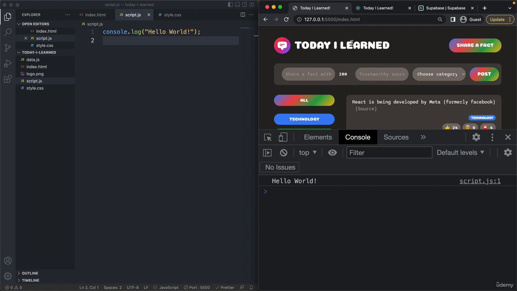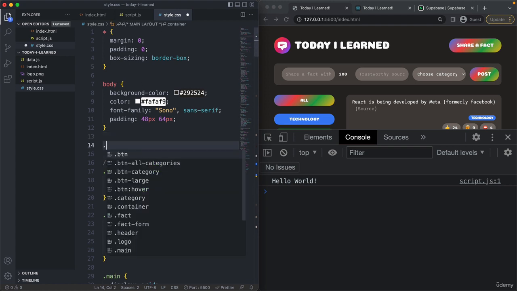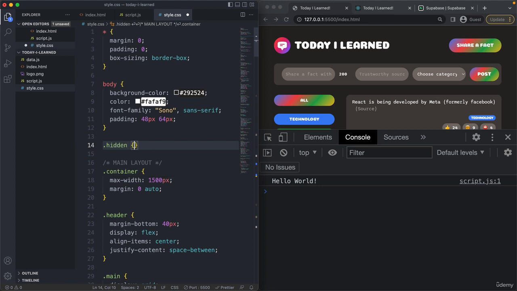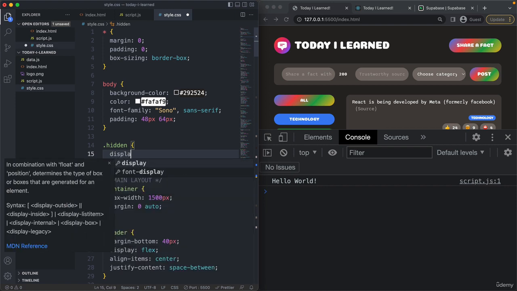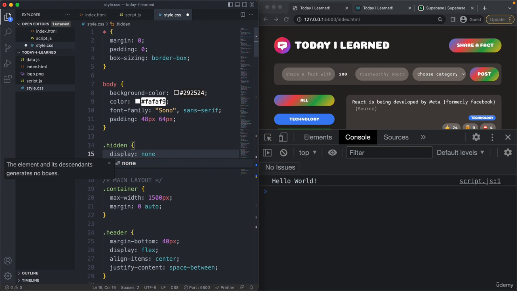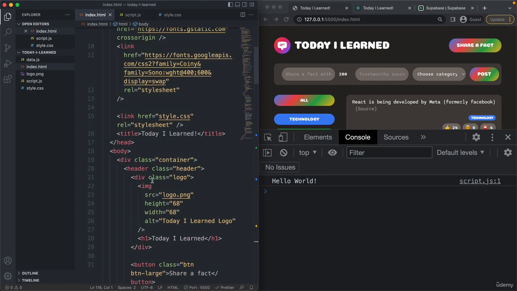Right? And so actually we first need to go back to our CSS to hide that form. So the way that we are going to do this is to create a special class called hidden, and we will then add and remove that class using JavaScript. So let's call this class hidden. And then the way that we hide something with CSS is to again use the display property and then display none. And so that will hide any element that we add this class to.